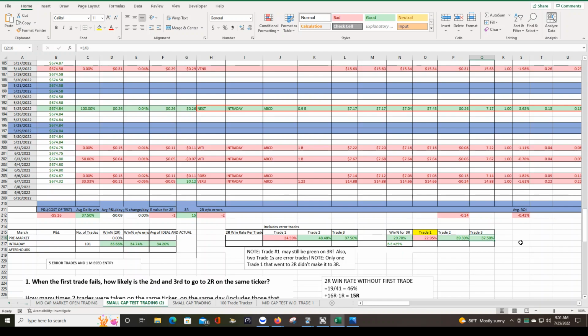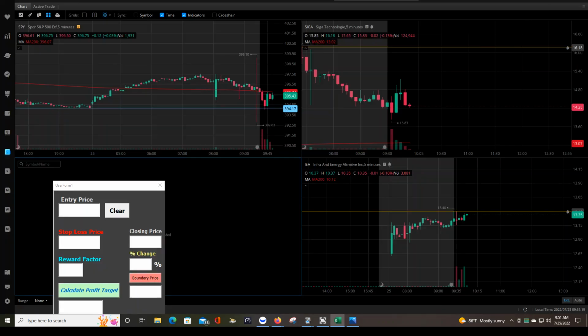Like in our case, we are going for 3 times the reward. But the issue with having a lower reward and a high risk is that even though your win rate is increased, all it takes is one losing trade to wipe out 10 green trades, and you're going to be very psychologically affected by that. I say that from experience. You're not going to be able to keep that up, because even with a high win rate system, you can have a string of losing trades, and those losses are going to be huge relative to your wins, and that's very hard to deal with. I just don't know anyone that successfully trades that way. I know a lot of people try to trade like that, especially in the beginning, but it just never works out in the long run.